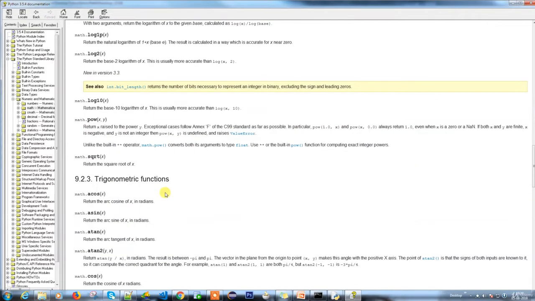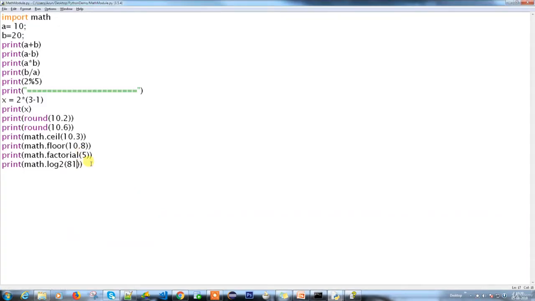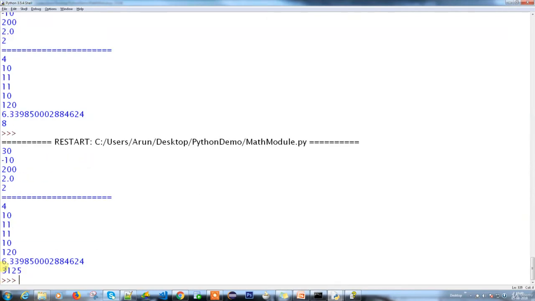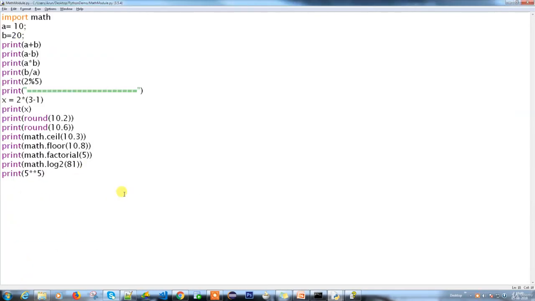Okay. So I want to multiply 2 three times. How am I going to do that? We don't need the print for that. We don't need the math function for that. We can simply use 2 double star 3. That indicates I want to multiply 2 into 3 times. 2 into 2 into 2. 2 into 2, 4, and 4 into 2, 8. So the expected data is 8. See? It's coming. Or you can do 5 to the power of 5 as well, and it'll return the data. See, 3125. Okay. These are the operations which are available in math.